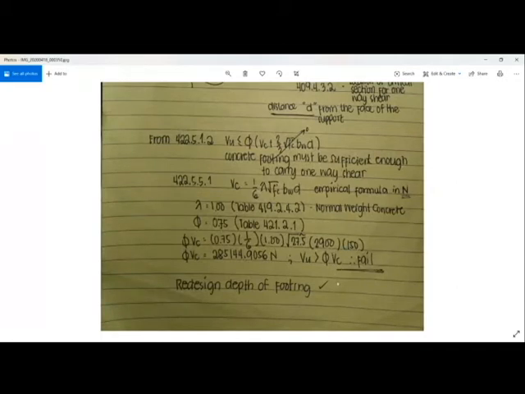Okay. So, how are we going to redesign your footing? So, we redesign the depth, okay, by doing our second method. So, this is the first method. Let me show you the second method of redesigning the depth of your footing, or checking the adequacy of your footing against one-way shear or beam shear. Okay.